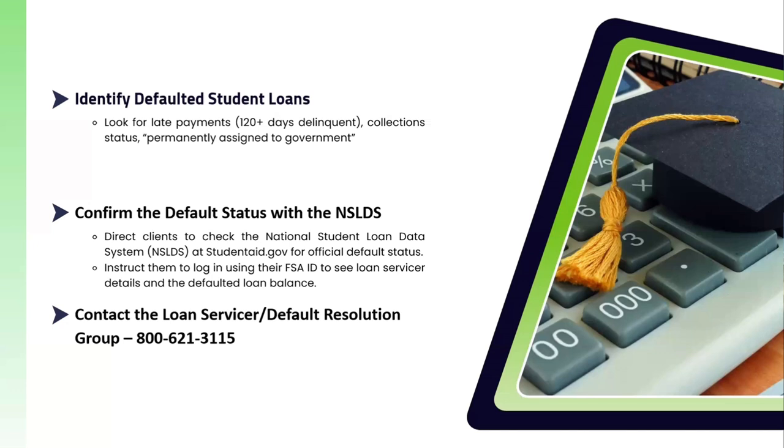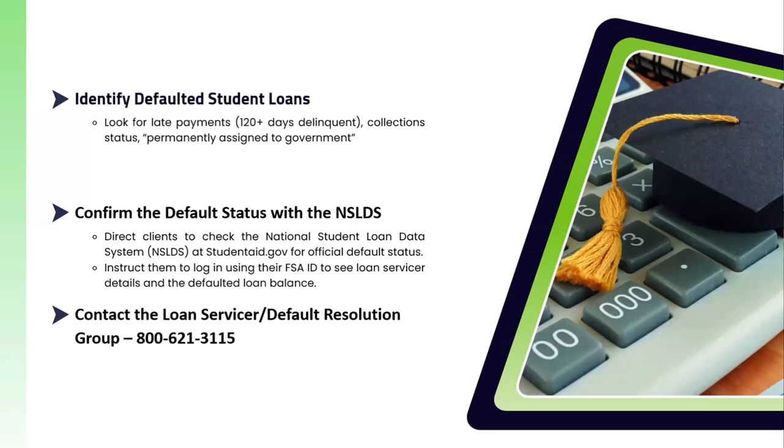Now, our software, Credit Butterfly, the good thing about our software is that it actually identifies the student loans that have a problem in the action plan, because it creates step-by-step action plans for your client, and it will identify any student loan that is either in default or is 120 days past due. It's going to flag it in the action plan for you so that you know that you have something to do there.